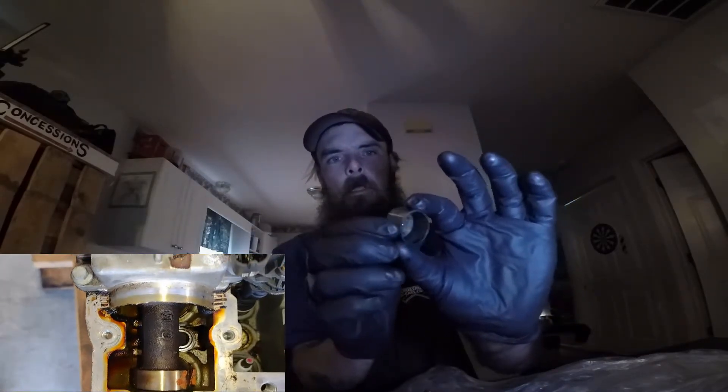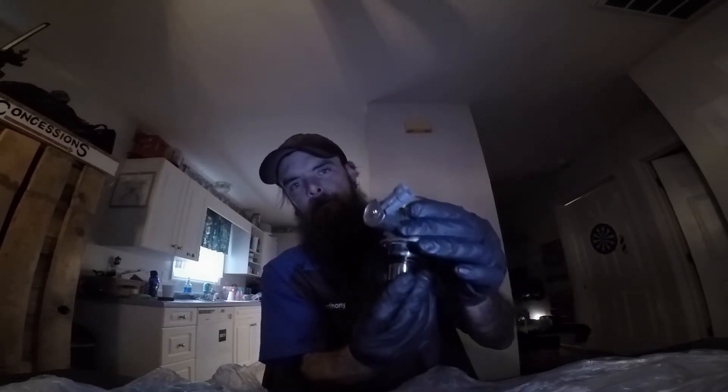This one is not in bad shape — it's got about 80-something thousand miles on it from the engine I took it out of. You can see where the camshaft rides on it, and you can see inside here. It's got little holes — that's where oil goes in through the bottom, because there's an oil galley that goes up inside there to lubricate this on the inside. It also gets lubricated around the edges because this thing is constantly going up and down — camshaft spinning, this thing is moving.